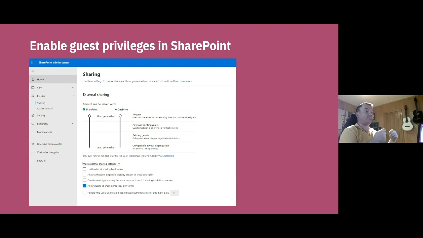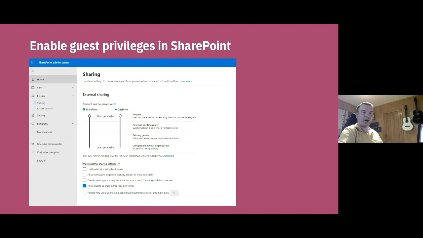They will still see the upload icon, but when they try to click it, they will get a beautifully explained error like a GUID, whatever. So what you need to do is go to the SharePoint Admin Center, to sharing, and make sure that guest users can upload files and use files from SharePoint.